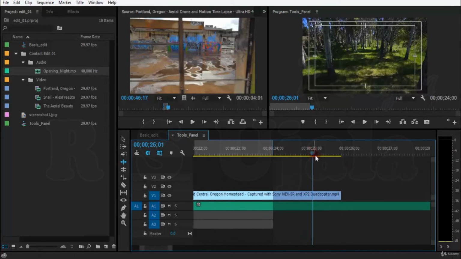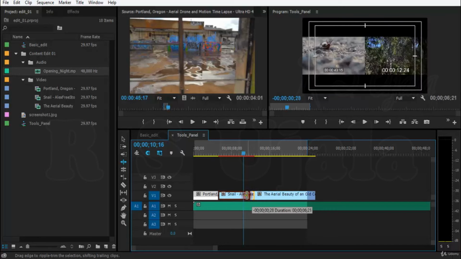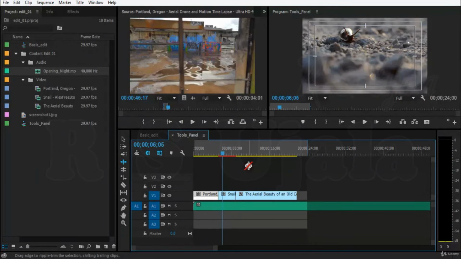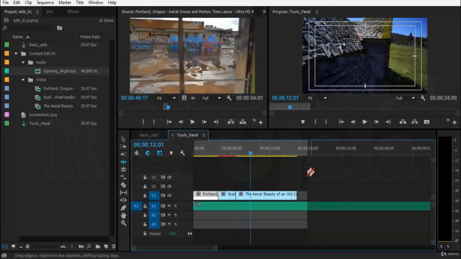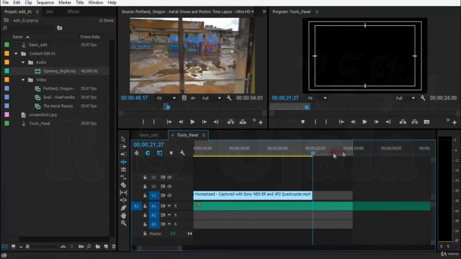Yeah, so our timeline has been affected, and it is affecting the entire timeline by increasing or decreasing the footage. Let us reduce this snail footage here, and if you see, I've reduced this almost to 50% by dragging it to the left. Yeah, our timeline is getting affected, as it has reduced the time from 24 to 21 seconds and 27 frames. Almost 3 seconds it has been reduced.